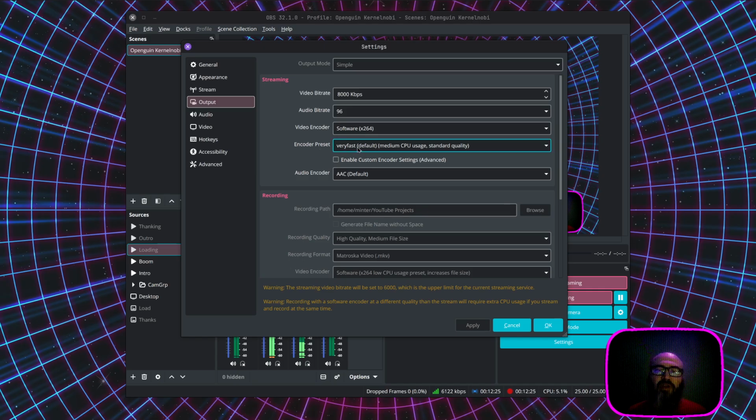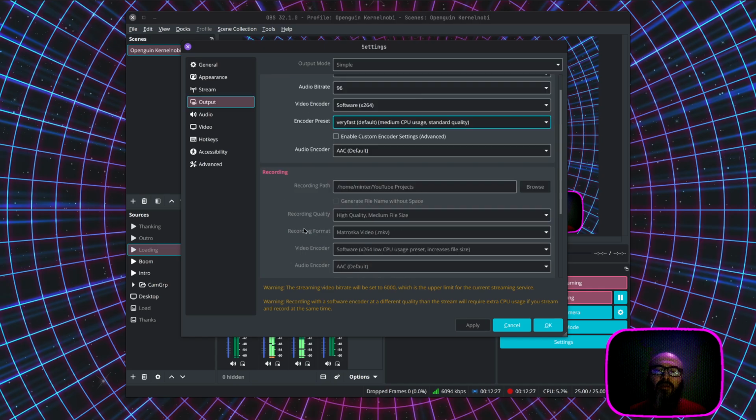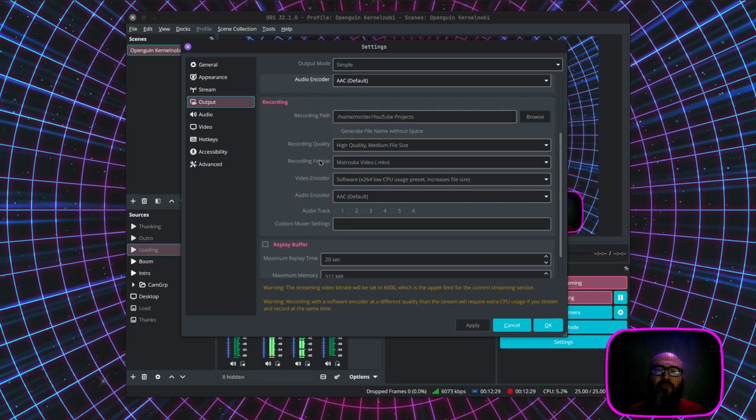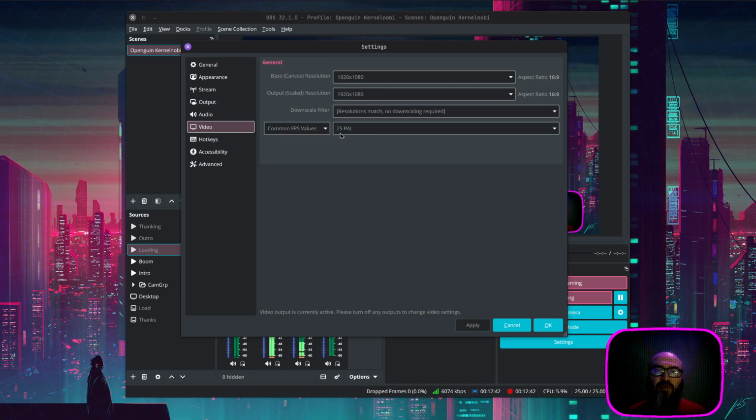Encoder preset is very fast, basically the middle one. And then, of course, MKV, and recording quality high quality, medium file size, and video encoder software x264, low CPU usage preset, increases file size. And the video, of course, is full HD, 25 FPS.